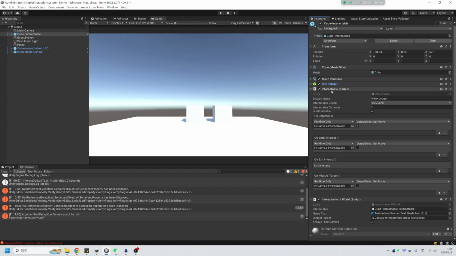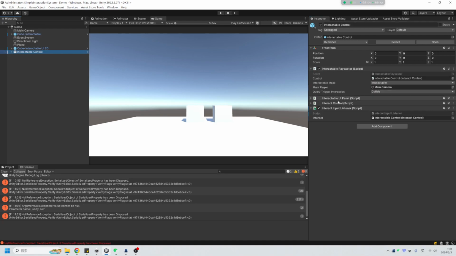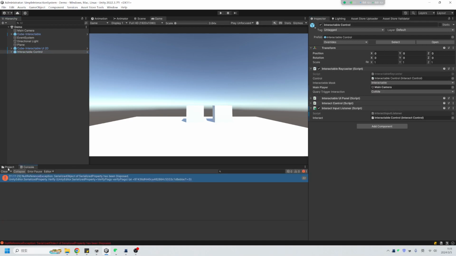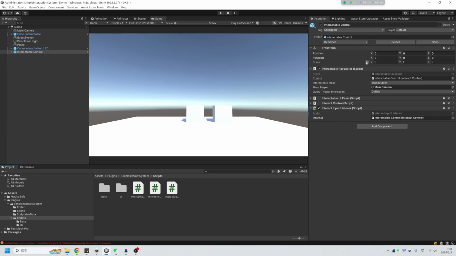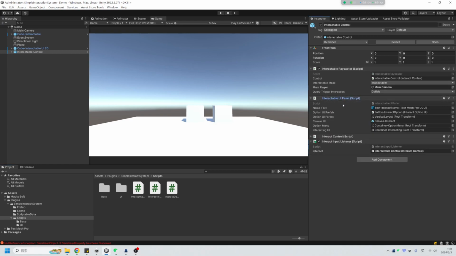So how do we trigger the interactable detection? We have the interactable control prefab. This prefab has several components. It has a UI panel to show the current interactable object's information. It has an interactable recaster to do the raycast to get the current interactable object that may potentially be interacted.